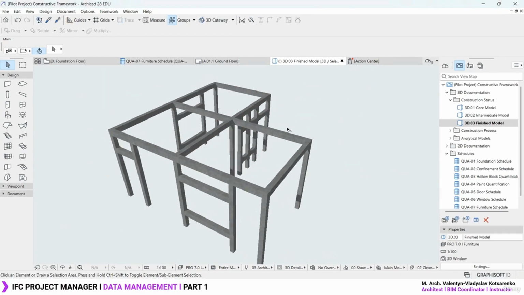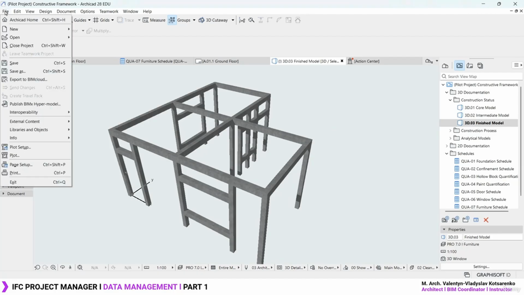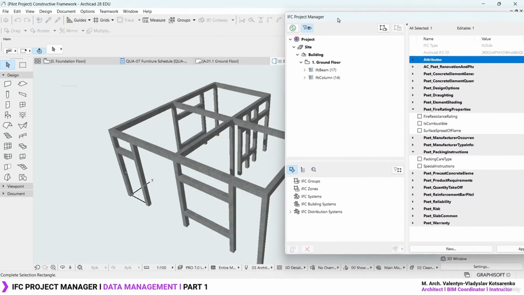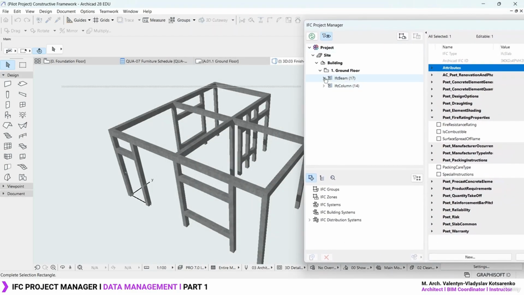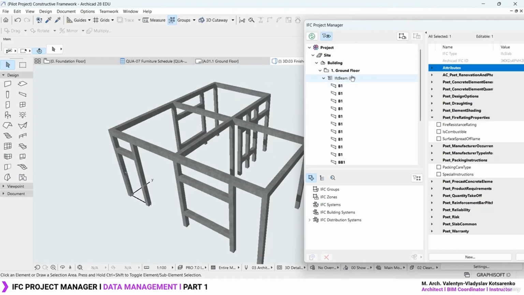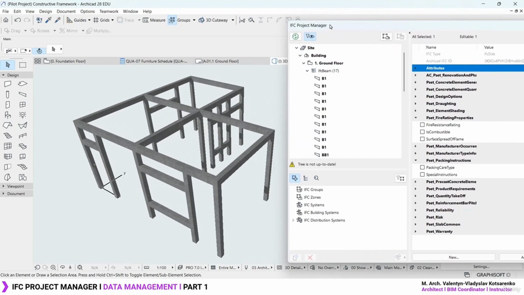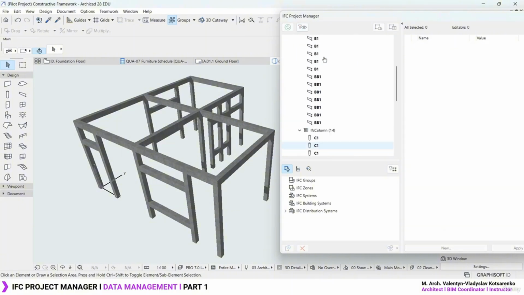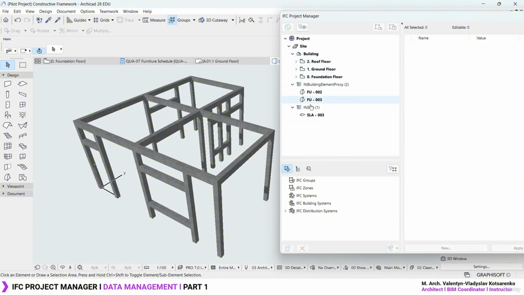Okay, so what we want to do is, in first place, go to the IFC project manager. Right over here in the IFC project manager, you can almost instantly notice that in ArchiCAD, it will only display what's visible in the 3D view. So it's going to display only the beams and only the columns. So if you hide something over here, the IFC project manager is going to update based upon what's shown over here. If you deactivate this option, yes, we get the whole project.